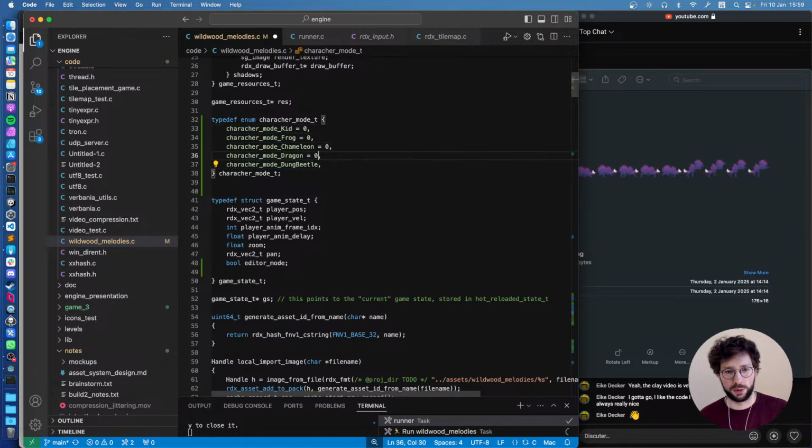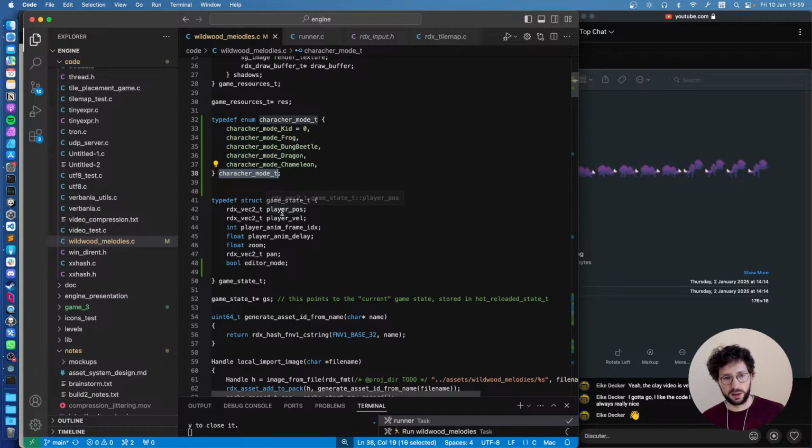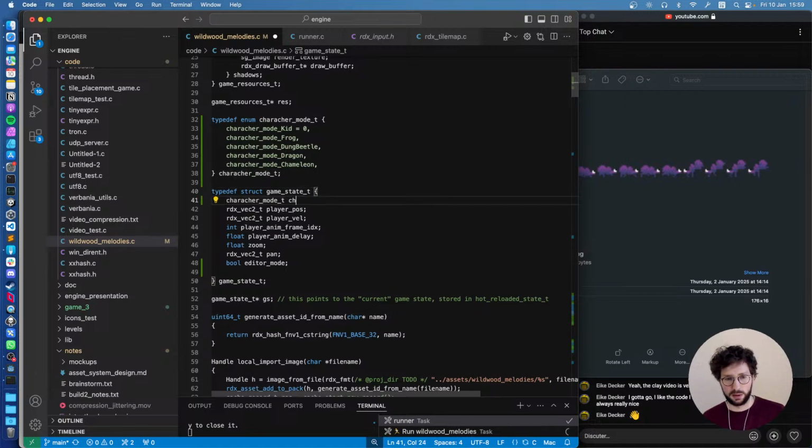And let's remove all these zeros, of course, so it's incremented automatically. So the kid will be 0 because that's the default state. And then we have the frog, in order of gameplay that you encounter them. Usually, if you don't cheat the game or find some alternative way to play, it's frog, dung beetle, dragon, chameleon, or chameleon, dragon. Yeah, so that's all the modes that your character can be in, and I'll just store that in the game state, just like this. Character mode.